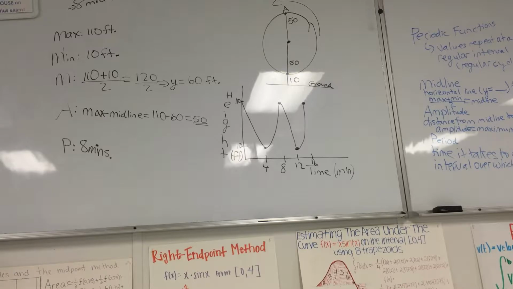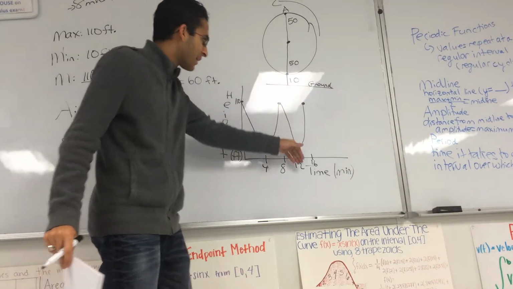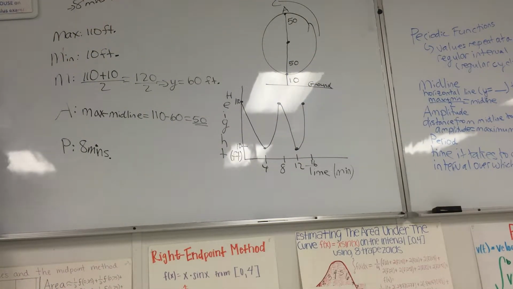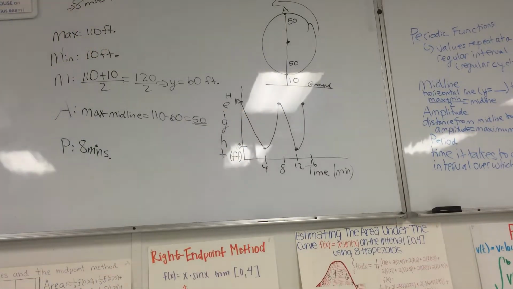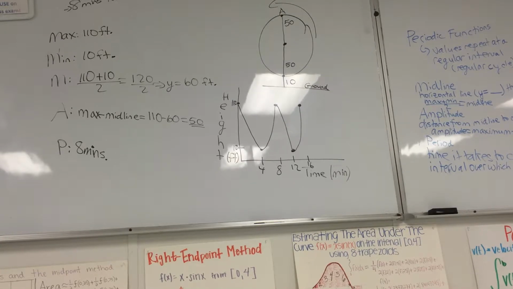So this is how the person's height goes. Start high, come low, back up, back down, back up, and depending on how long the Ferris wheel goes, he or she will make a number of trips up and down. Now, if you notice, this graph looks a lot like this graph. Next week, we will learn how to write that as a cosine function. That's where we're going. You can write an equation for that as y equals some very complicated cosine function.